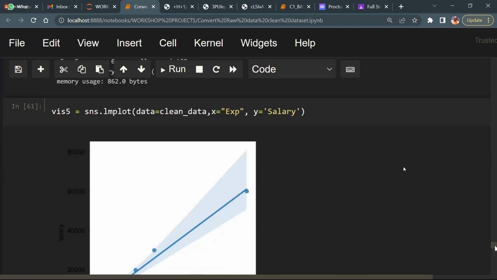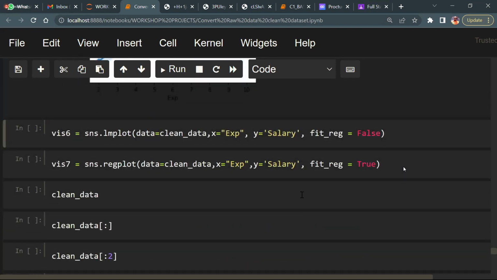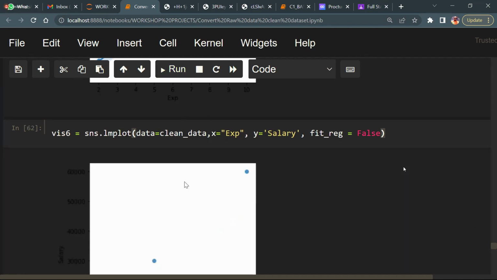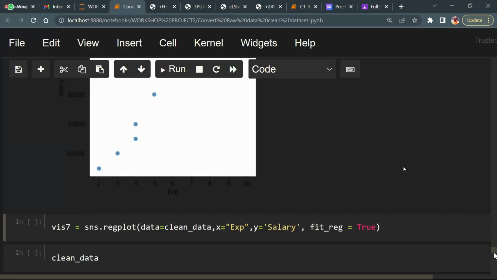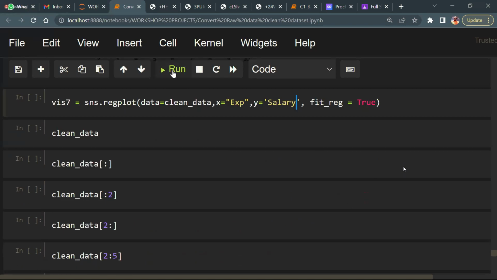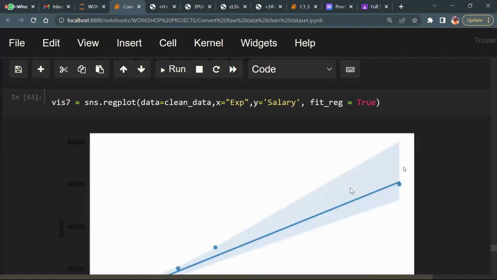Now let's go ahead and do this. Now scroll down. So fit regression false, fit regression true. I hope I already told you. So do we see outliers or not, guys, here? How many outlier points do we see here? Only one, isn't it? Does the outlier impact the data or not? Which strategy? Do you guys understand? Great. Now let's head toward another one. Fit regression true. Let's go ahead.